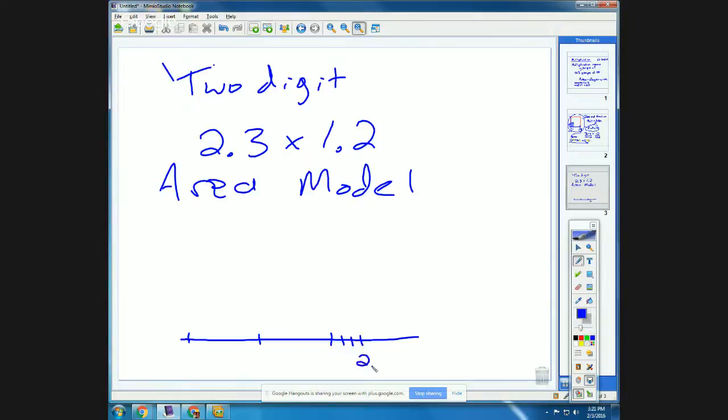So that right there is what 2.3 is according to my ruler. And then I need to go a height of 1.2. So that's about 1, and there's my 1.2. I just put a couple other measurements in here so we can keep track. That's 1, that's 1, that's 2. So we draw it. This should start to look familiar.